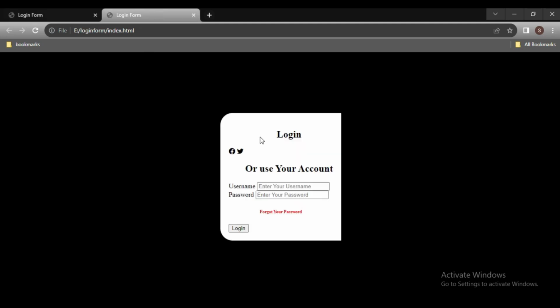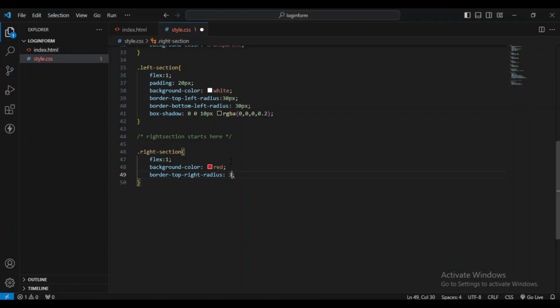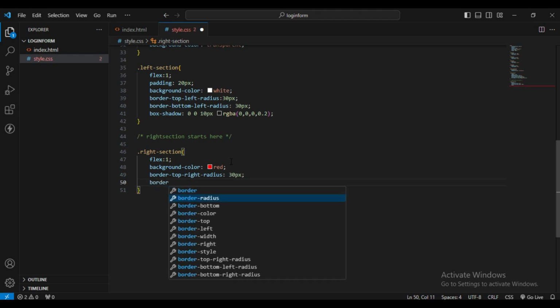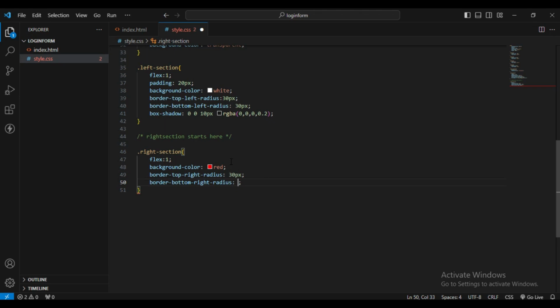Okay, so now border-bottom-right-radius, and we will use display flex.